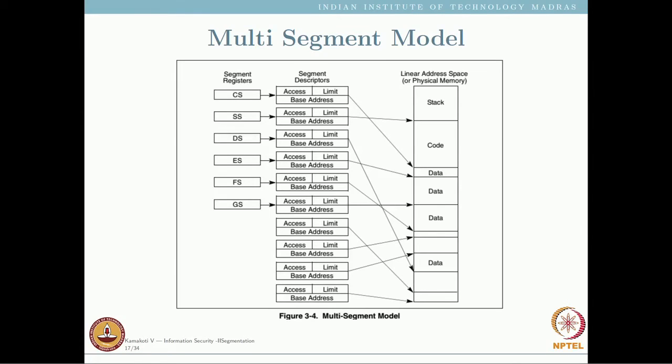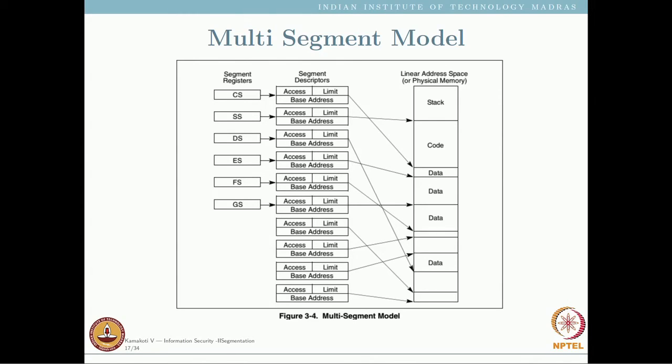Here you see there are many segments that are loaded, and some of the active segments are selected using the segment registers and they are currently active. When they become inactive, somebody else becomes active, and the corresponding segment register will be updated with that offset. Currently, the first 6 are active. What you see on the leftmost side is the segment registers, what you see in the middle is the segment descriptor, and what you see on the right-hand side is your physical memory.